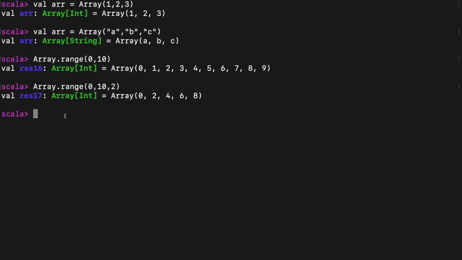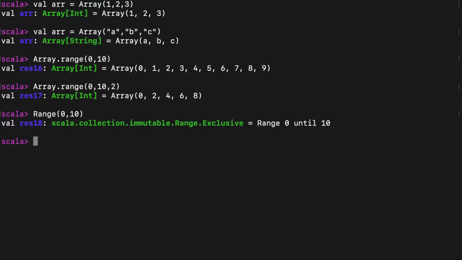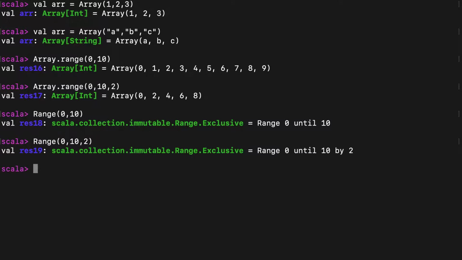Similarly, and sometimes this is a little bit easier to remember for people, instead of doing the Array dot, we can just do a capital Range and do the same thing. Okay. And then so 0 to 10 by 2. Okay, and this is, again, going to be up to your preference. So just come to that and use that however you like in the future.